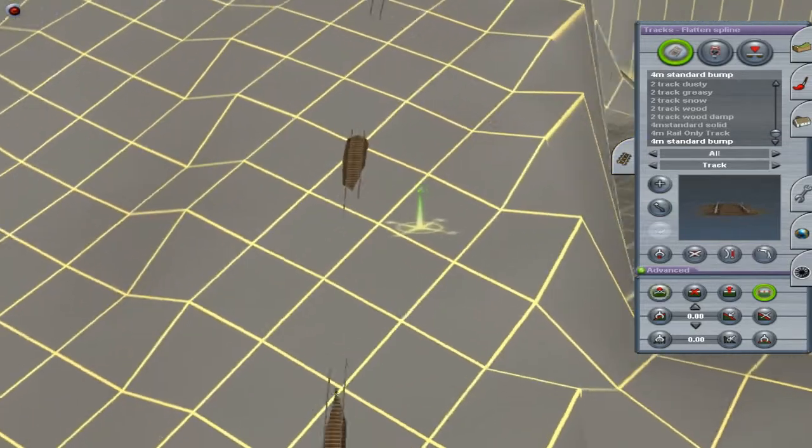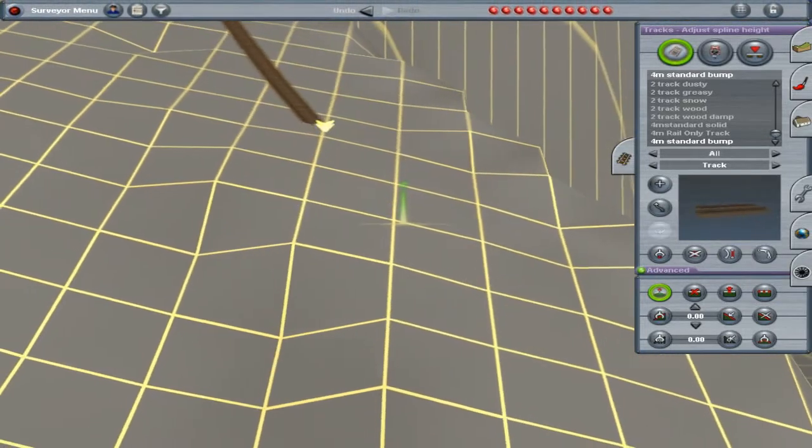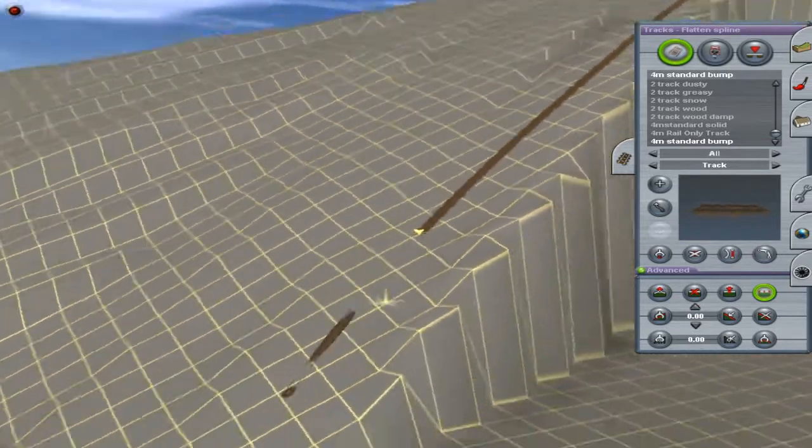That's weird. Why is it doing that? Where's my spline point? There you are. Whoa! Lost control of my camera.